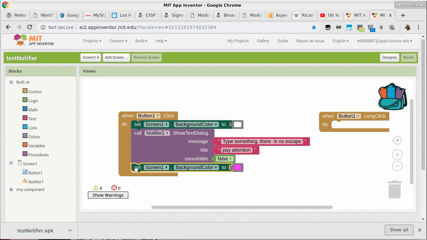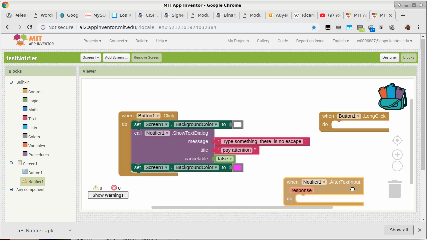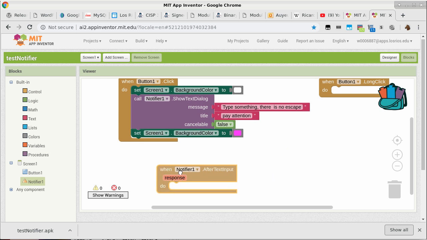So after I type something and then press the OK button in the dialog box, where is that text going? It is going to this place. So when you go to notifier 1, you will see that there are a few event handlers. AfterTextInput is the one that captures the actual input. Okay? So let me drag that box out. And let's see, we'll position it over here.